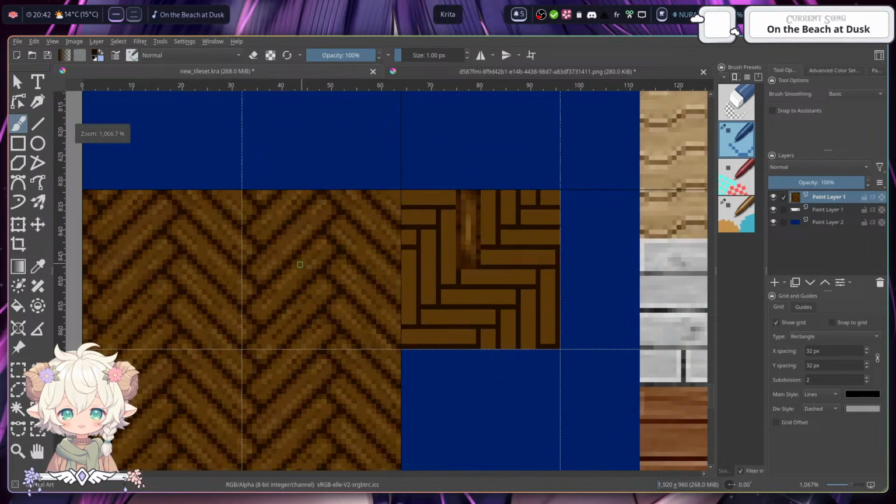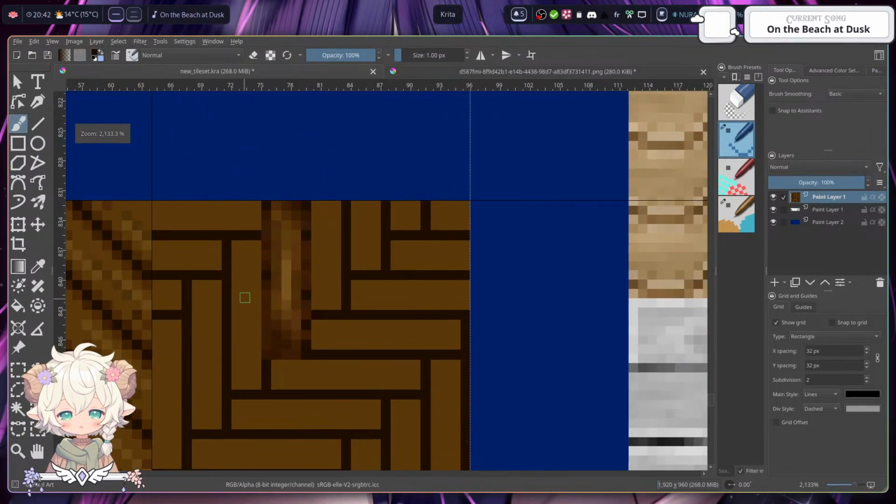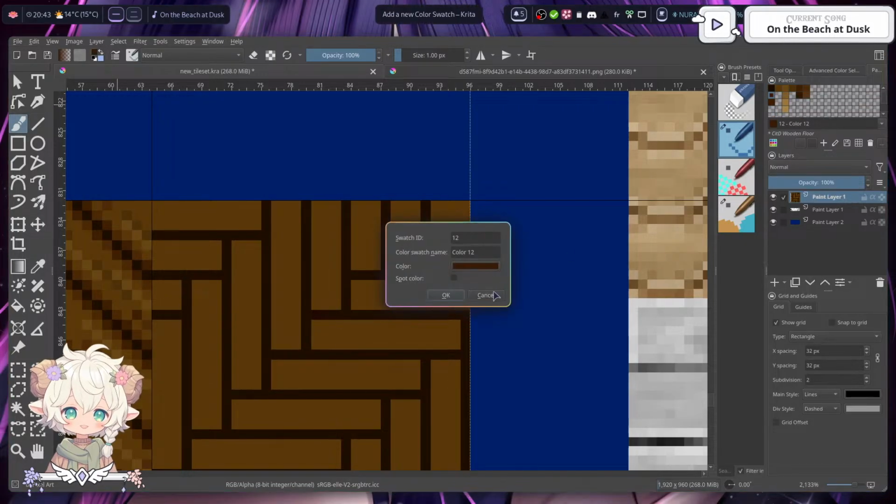How do I do something like that? Yeah, because this one is nice because you can tell. This one is just too much. I like to keep the color diversity not low, but this is a lot.